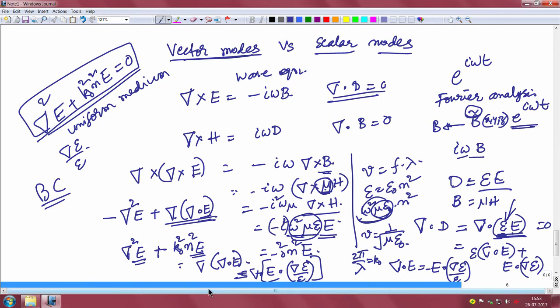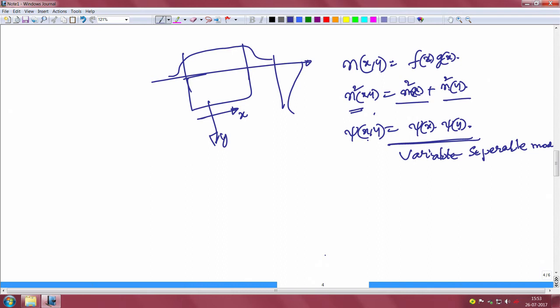And if you do a similar exercise with the del cross H, we will observe that it is possible to note that E and H fields also are interrelated. Depending on the medium properties, E and H fields are interrelated, and we get a fully coupled set of equations. That means there are 6 equations. This is equivalent to 3 wave equations, and similarly we have 3 wave equations with respect to H. So, all the 6 could be coupled due to the factors like this. This is an important feature that we should note, which is not existing for the uniform medium.